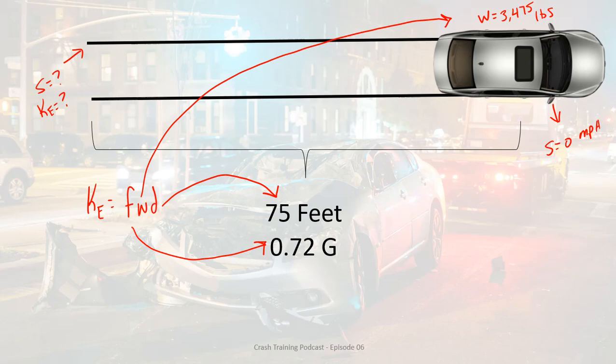Now, to figure out what the speed is, I've got to take it a step further. The speed is equal to the square root of kinetic energy multiplied by the number 30 divided by the weight of the bullet vehicle. And that's the vehicle that brought the energy into the party. So we always want to use the weight of whatever car is doing the work. In this case, he slid those 75 feet. It was a 3,475 pound vehicle. So I'm going to use those 3,475 pounds for the weight to convert this from an energy into a speed.